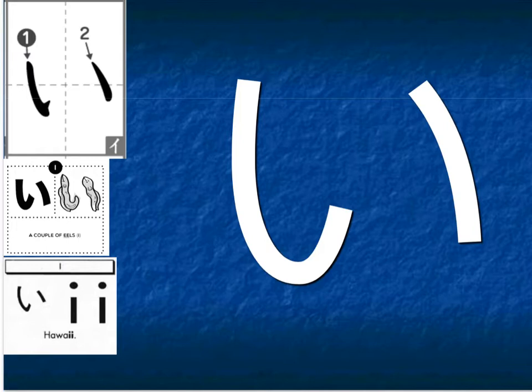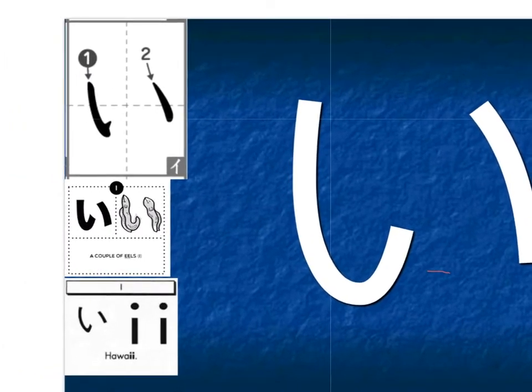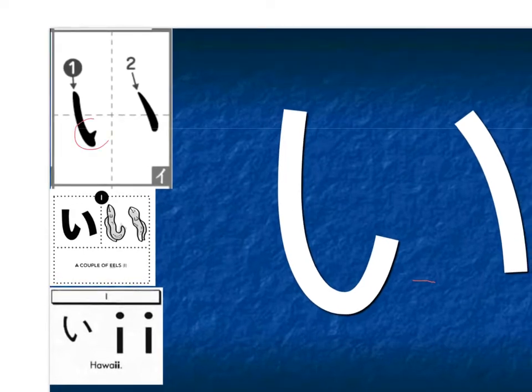Next character is E. This is a fairly simple character. Something you should know about some of the writing of these characters is that they sometimes have hooks on them. Now notice if you look up in the left-hand corner here, you'll see, for example, that this has a hook right here. And what that hook represents is if people are writing traditional Japanese with sumi, which is a type of ink, and traditional brushes, like paint brushes, then you get that particular hook, and that's where that comes from. And it also does represent, if you're writing it in pen, that you're basically lifting up your pen at that point and then bringing it down the next stroke.